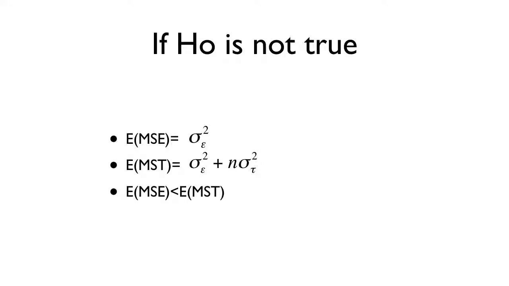So there's a lot of ways we think, well, how could we test this? How different is different? The first thing that always comes to mind is, why don't we just subtract mean squared error from mean squared treatment? The problem with that is, what if the mean squared error is really, really small?